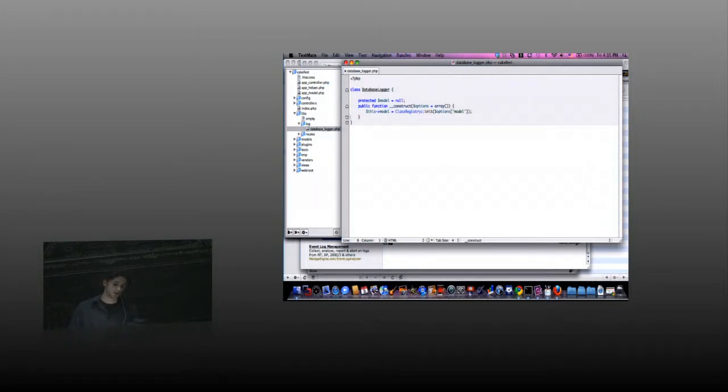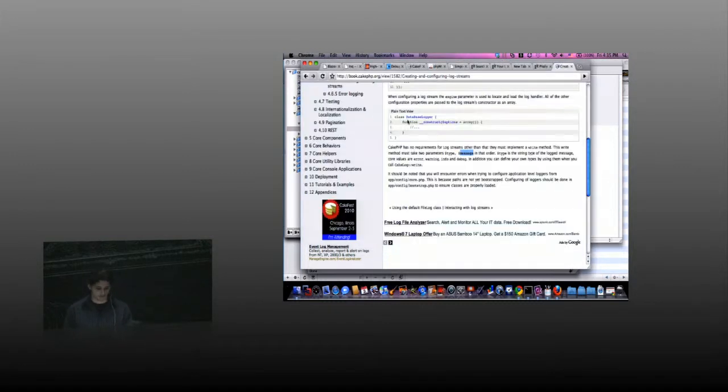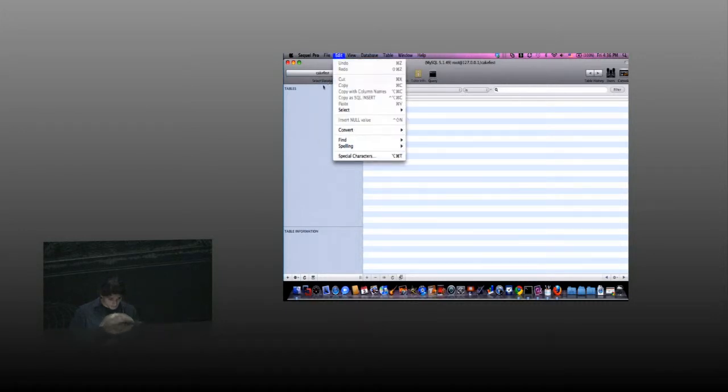Before thinking how to implement this, let's create a table named logs. I have Sequel Pro here, I think. Yeah. CakePHP. It doesn't have any table information here. Well, I don't like this very much.